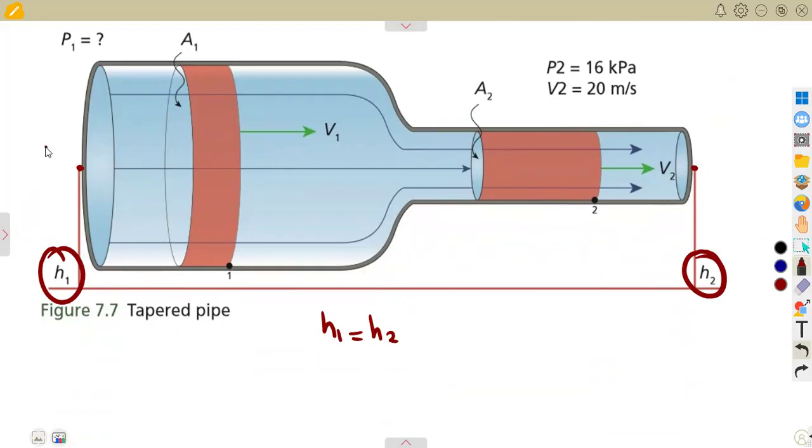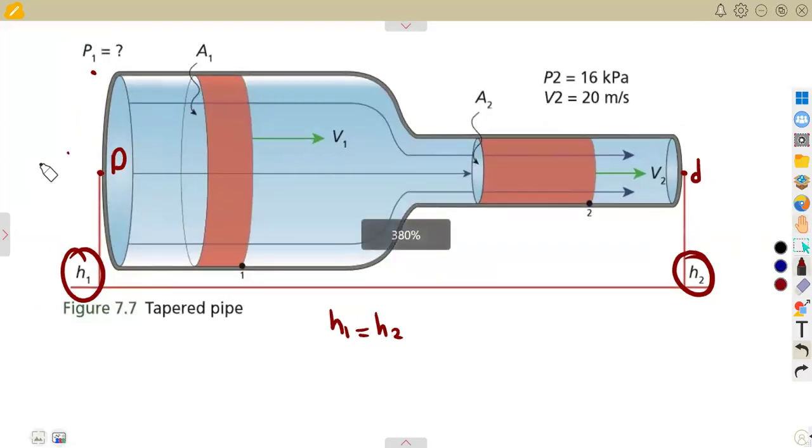So at the inlet, we must talk about the pressure and the area at the inlet, meaning we're going to talk about the bigger diameter. As we can see there, that's where we have a bigger circle compared to this one. At the outlet, we're going to talk about the smaller diameter. So the area at the inlet, A1, is given by pi d squared over 4, and the area at the outlet, A2, is given by pi d squared over 4, considering the smaller diameter there. All right, so this is what you're going to have in this indication.